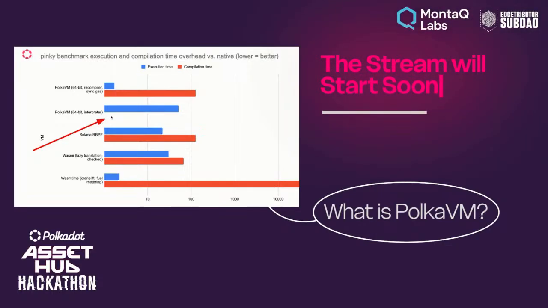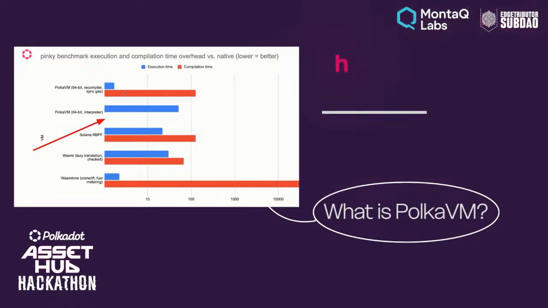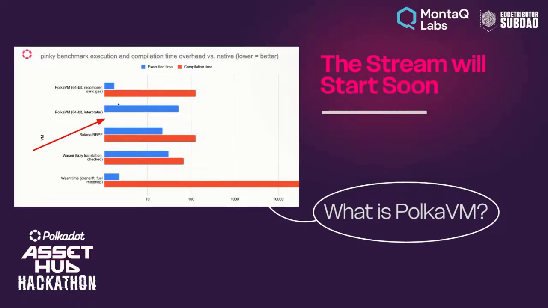It just doesn't show up because it instantly starts executing contract code, which is again very beneficial if you, for example, do a token swap which executes dozens or hundreds of instructions, then you probably want this. And then we see existing solutions, Solana and WebAssembly contracts. They don't really excel in either metric, right? Their compilation time is quite high, but their execution time isn't something to brag about either. And with Polkadot, we can basically have the best of both worlds.